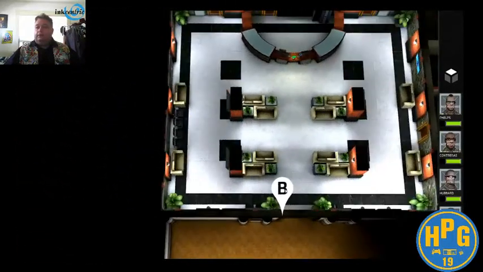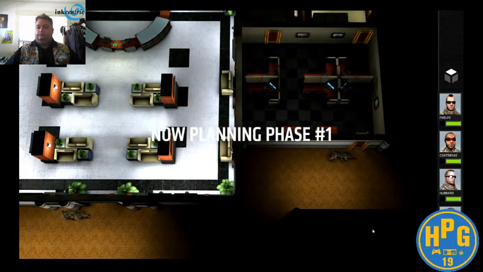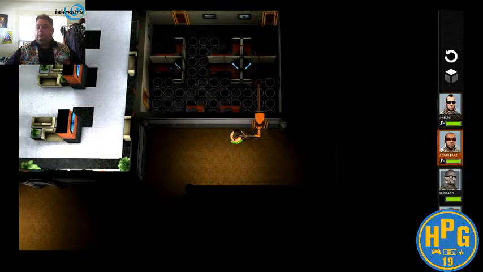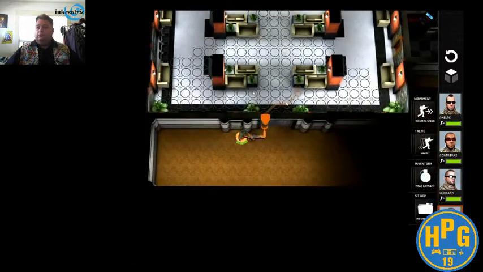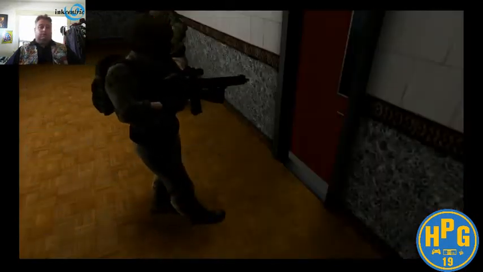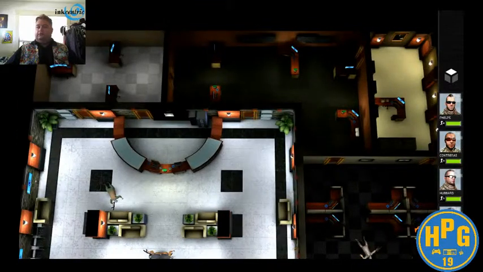We've got entry point B and entry point A. We're going to split the team. Alpha will go to A. Beta will go to B. And breach. That's team Alpha. Come in conservative. Cover the angles. Team Beta, same thing. Come in conservative. Cover the angles. Stay together. And breach. Target down, target down, target down. Took out four in the first salvo. Perfect.